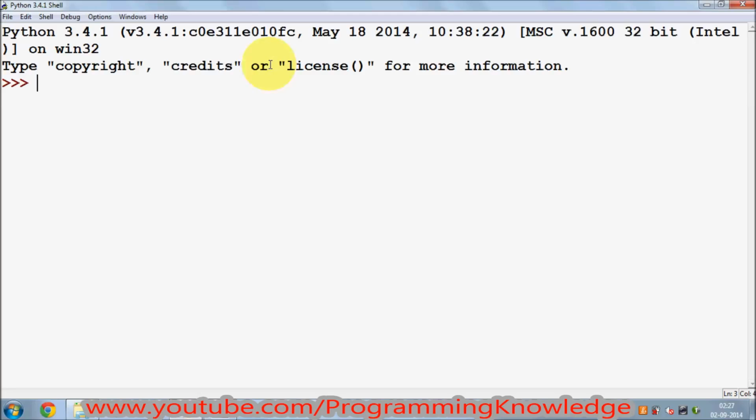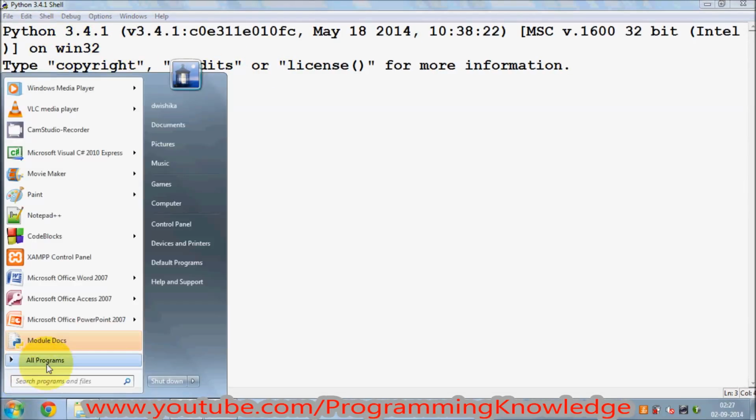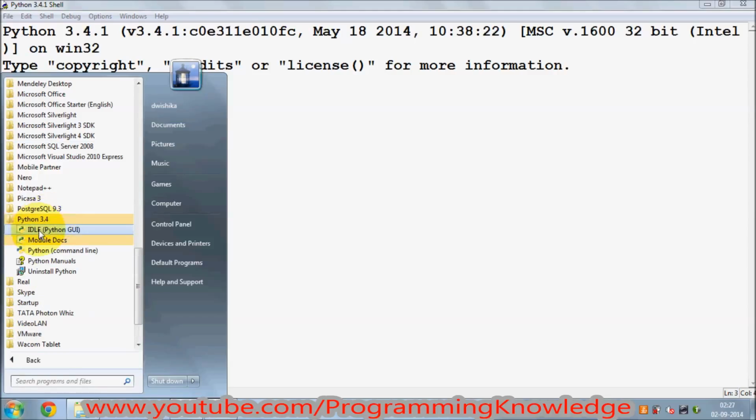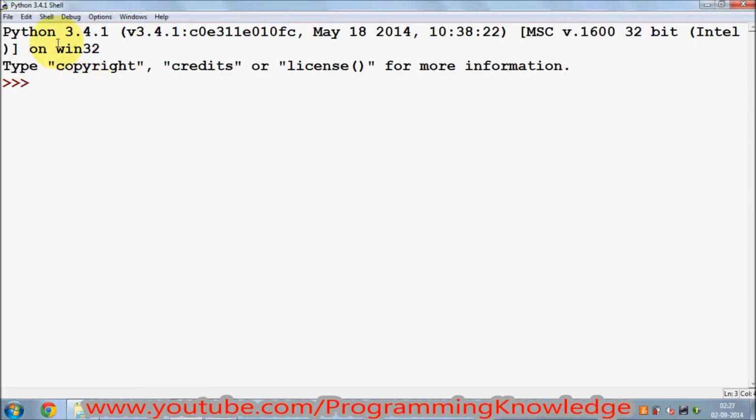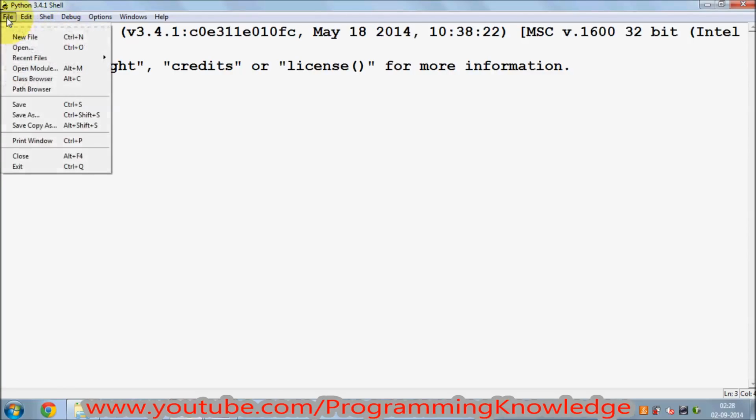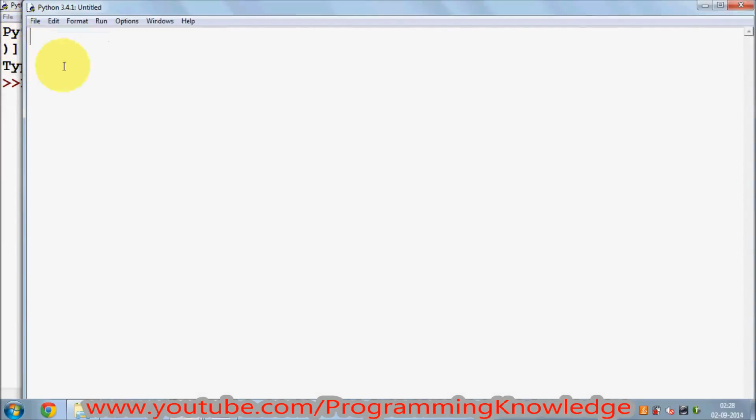Okay, so how you can do this is you just need to open this Python shell. You already know that you can just open this Python shell by going to your Python folder and just open IDLE Python GUI from here, and this is that IDLE Python GUI, which is a Python shell. So just open it and just go to file here and just click new file, and this will open a new file, and you can save this file as a Python file. But first you need to write some code in here.